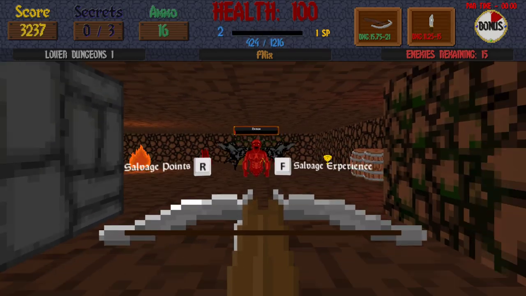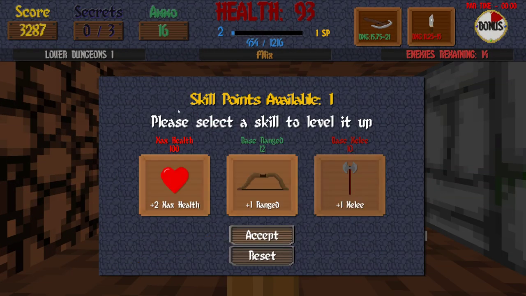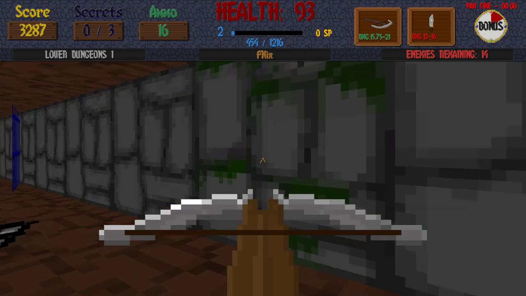Okay, so press pause, the skill. Well, right now I'm in the middle of something, so you're gonna have to wait. Skills. Oh, okay, so it's whoop-de-doo. I'm looking at this and I'm feeling like +2 max health is absolutely crap compared to +1 on one of these damages. I mean, look at the difference here. Okay, sure. We'll go with that.